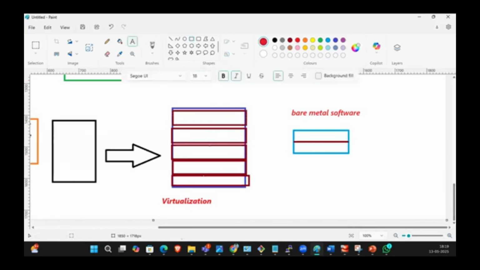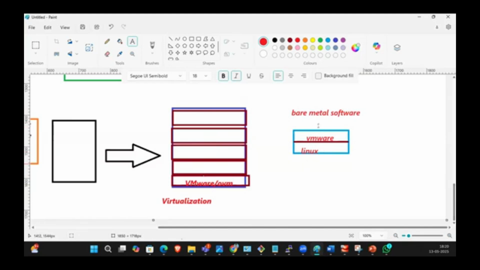For example, here we install VMware or OVM. This is the virtualization software, right? The VMware company took Linux, created the software and combined and released it as VMware. That is nothing but virtualization. A virtualization is nothing but a bare metal software, the combination of Linux and VMware.